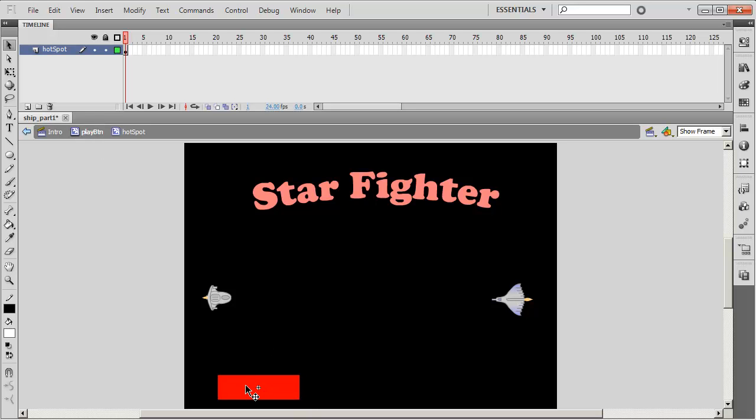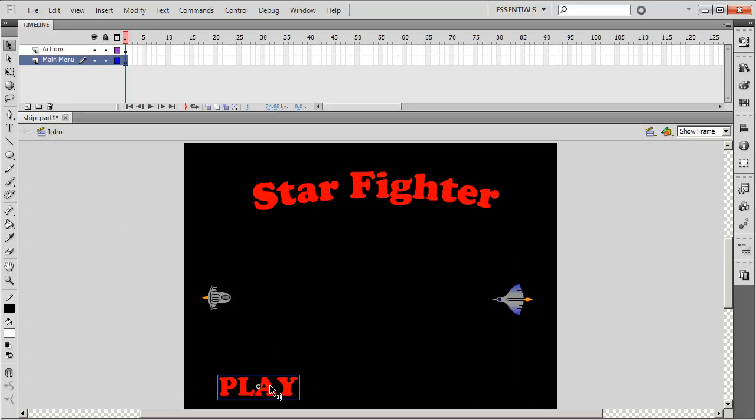I've taken its alpha down to 0, and it's just a block out there. If you double click to go inside that movie clip, that way when I'm back here I can click on that button. So when we click on that, we want to go to our gameplay scene. Make sure that your scenes are labeled correctly. Again, I'm assuming you know how to set those up.